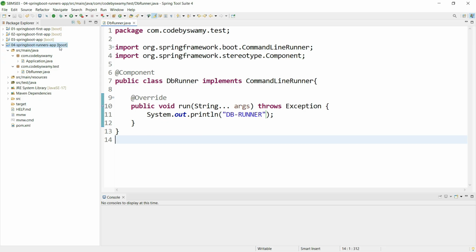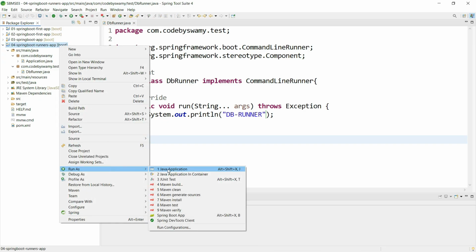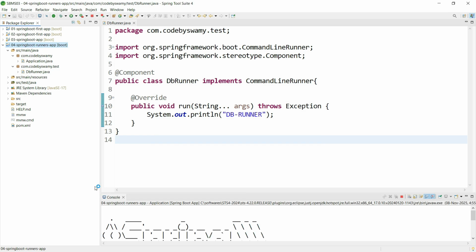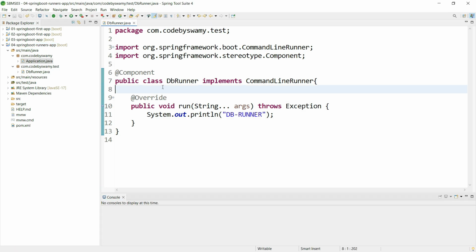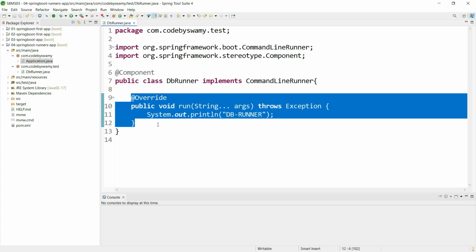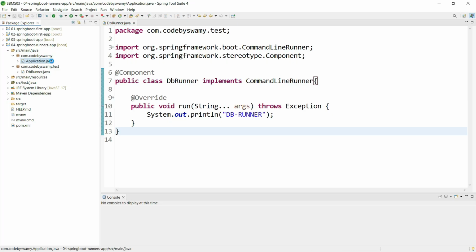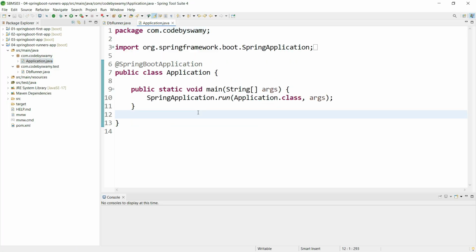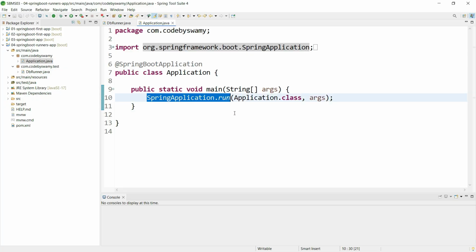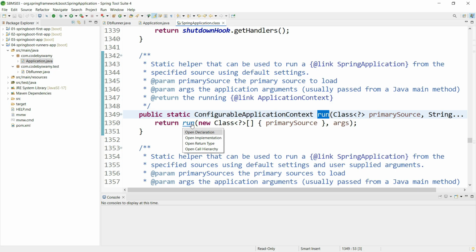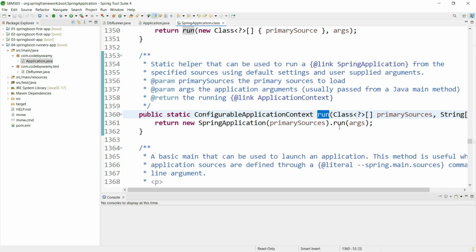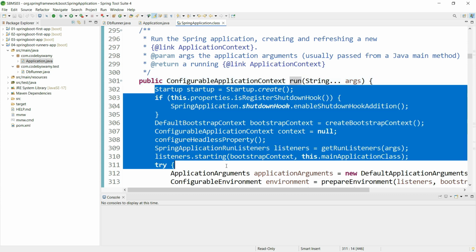Let's test the application. Right click on the application, run as Spring Boot application. See, this is the response. We never used this annotation on top of class, the container will create the object for this class. This method will be called only once when we run main method. Go to start class. This is Spring Boot start class. When we run the main class having SpringApplication.run method, go inside run method, control click. It is calling another run method, control click. Again calling run method, control click. This is the run method logic.